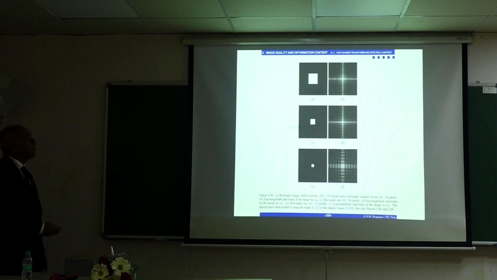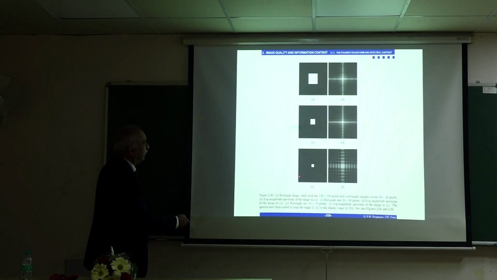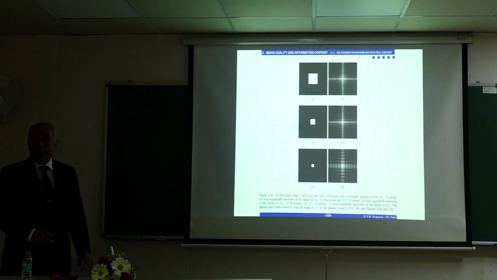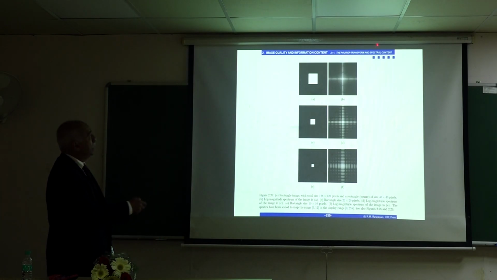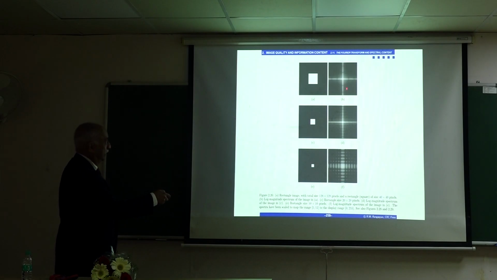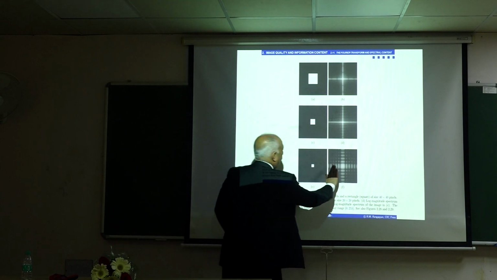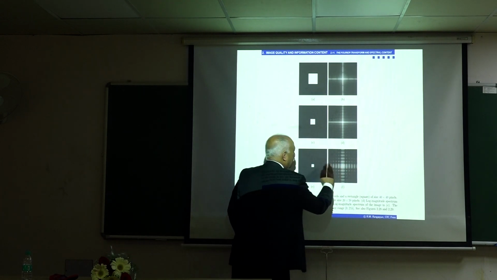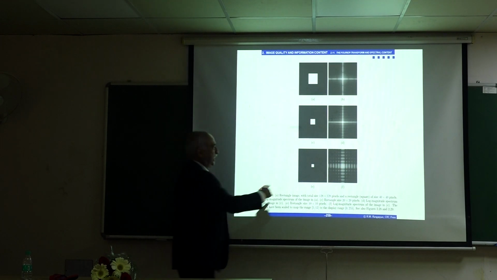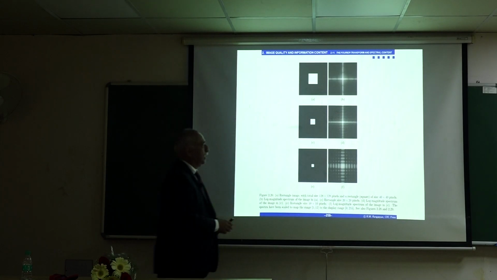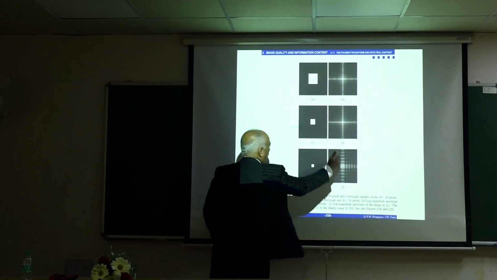So what do they look like? These are 3 rectangle functions of different width, centered. These are the Fourier transforms. I'll explain that in a moment. This is a sinc function, up and down and up and down. If you take a section of this, it will be a sinc. If you take a section like that, it will be a sinc.